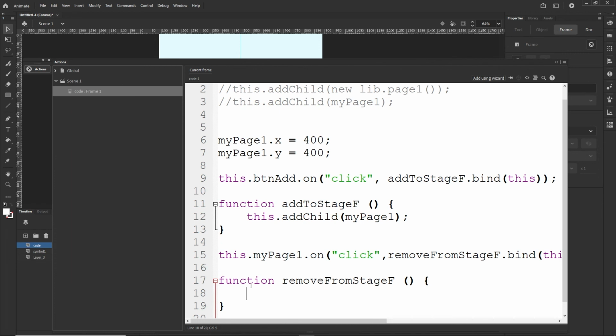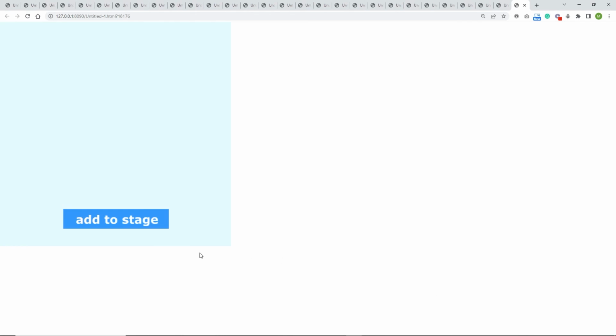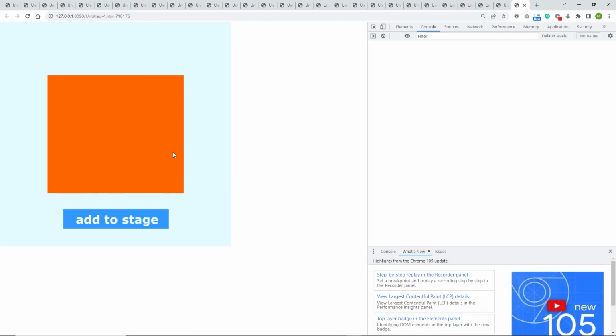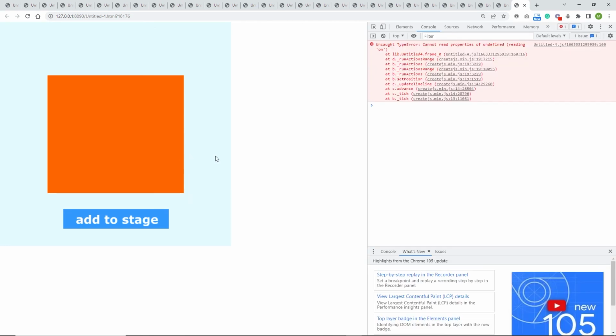And right now in here I can write something like this, and instead of addChild, I'm going to type remove child, and I'm going to remove child, which is going to be my page 1. So on the my page 1, if I click on the my page 1, I am going to hide my page 1. And yeah, I'm going to hit Ctrl Enter. And if I click add to stage, it is going to add me this to the stage. And if I click on this one, I'm going to get some kind of error.